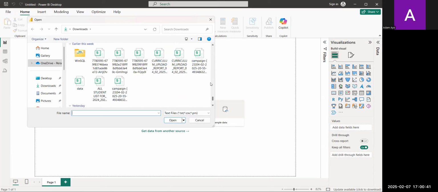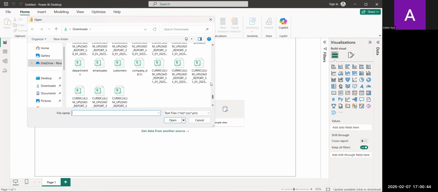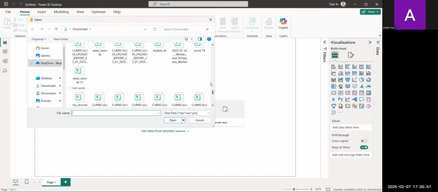Okay, let me look for one data set to clean.